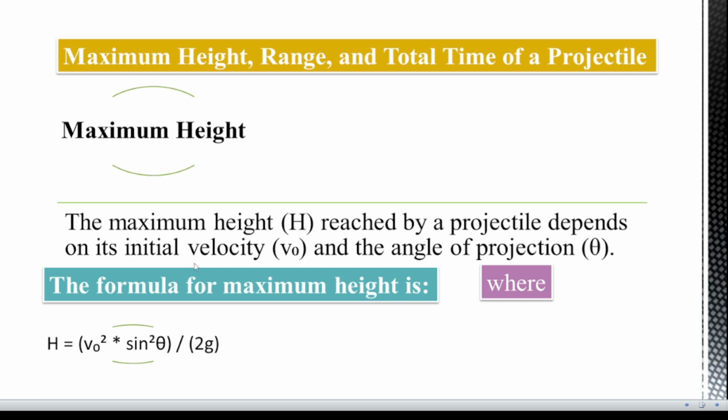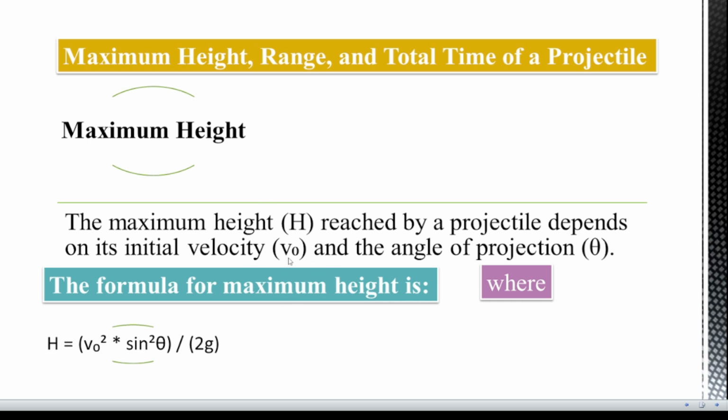But in our previous slide, we decomposed the main vector vi, or simply v, into its components. At that moment, we said that the y component, v initial of y, is equivalent to vi sine theta, and the initial component of the velocity along the x-axis is equivalent to vi cosine theta. Correct. Now just substitute, and bear in mind the y component of final velocity becomes 0 at h maximum.